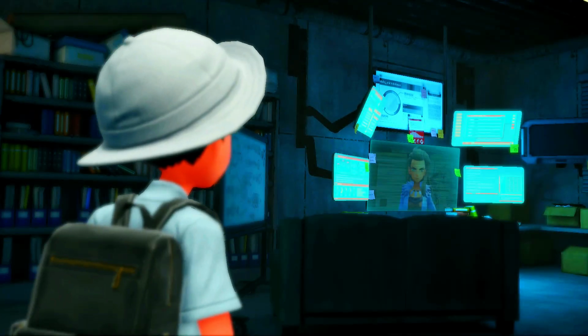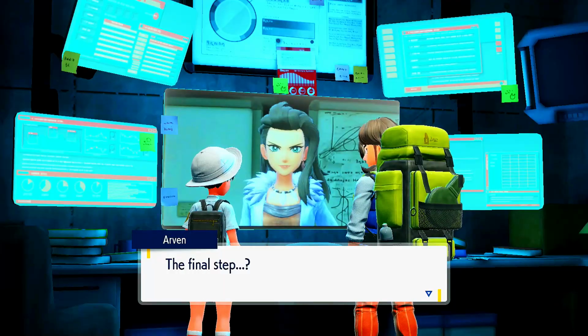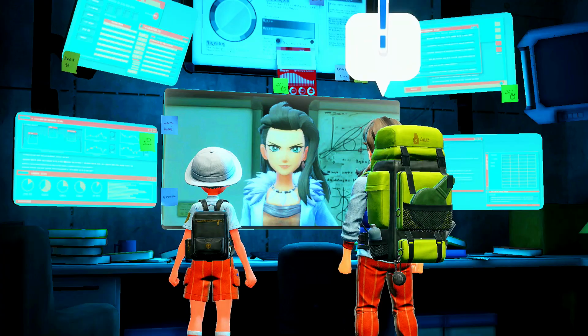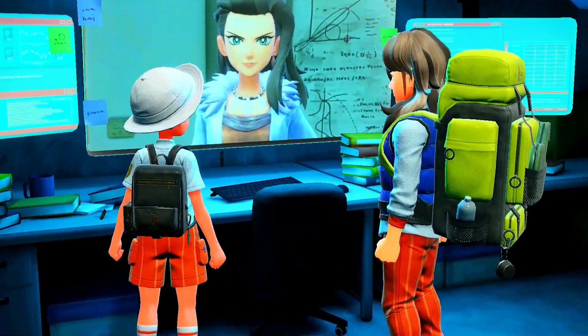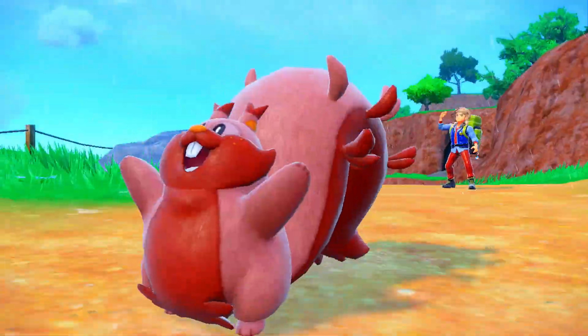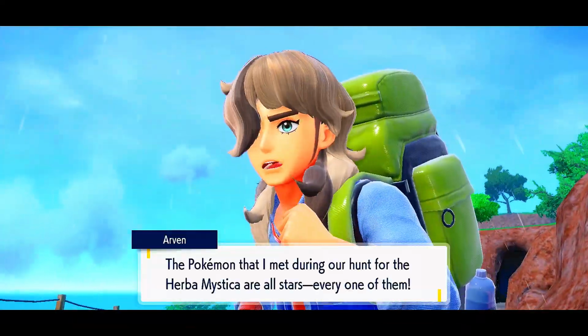Now I head to the Lighthouse on Poco Path where I first met Arven to see what secrets lie within Professor Sada's lab. The professor requests that we deliver the Scarlet Book to the deepest part of Area Zero in the Great Crater of Paldea. But before we do that, Arven wants to test out our strength with a Pokemon battle.